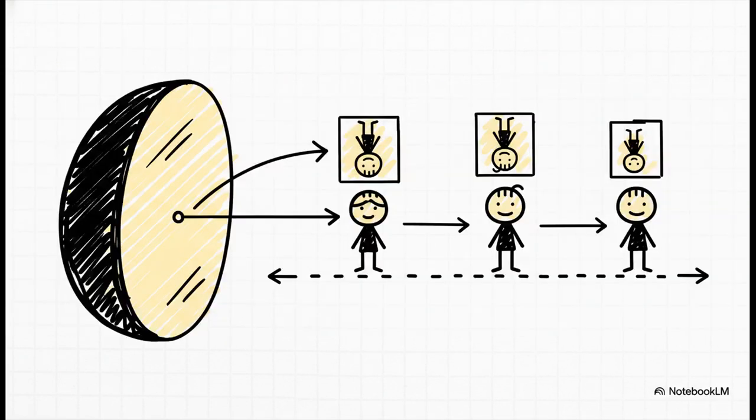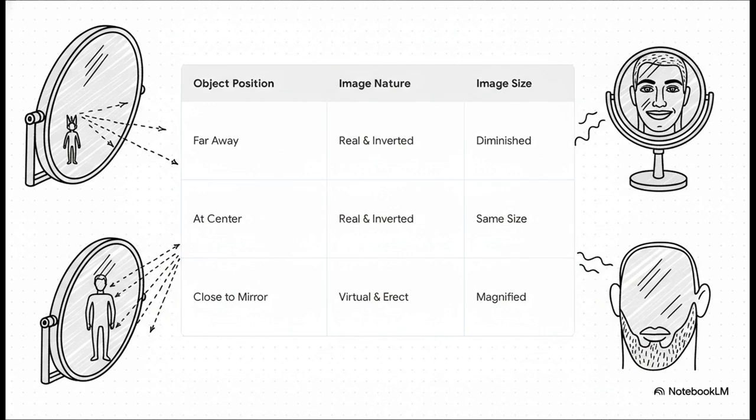Now, with a concave mirror, where you are standing changes everything. This is totally different from a flat mirror, where your reflection is always the same. Here, your distance from the mirror completely transforms what you see. See how this works? If you're far away, your reflection is tiny and upside down. As you get closer, it gets bigger, still upside down, but then once you get really close, it suddenly flips and becomes this huge, magnified right-side-up image. This is exactly how shaving and makeup mirrors work to give you that amazing close-up view.